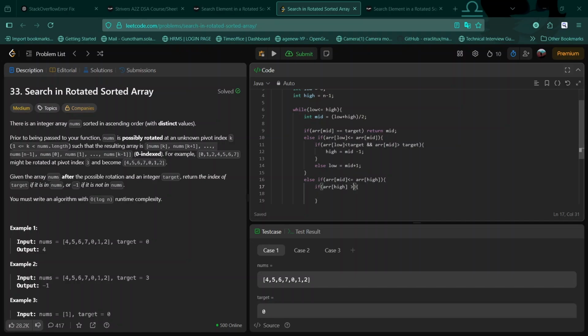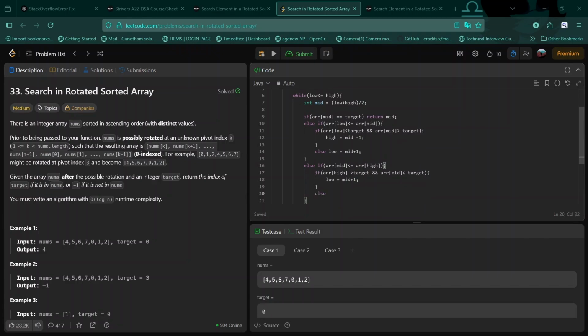So arr of mid is the lower value here, so it must be less than the target. Now if it's true, then I'm going to update the value of low equals to mid plus 1. Else I'm just going to update high to mid minus 1.